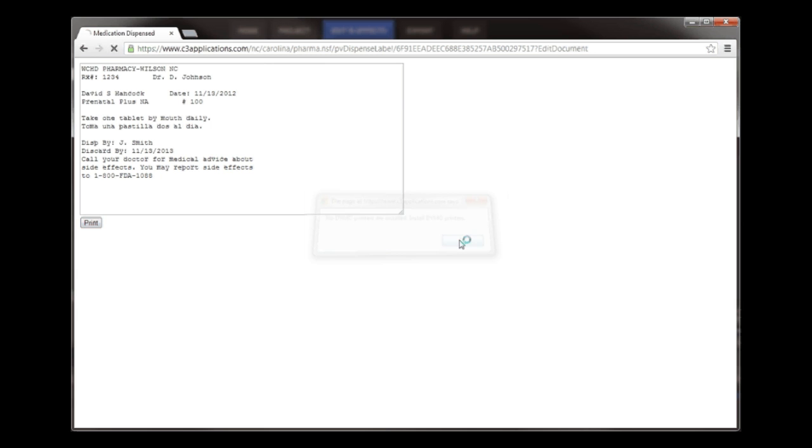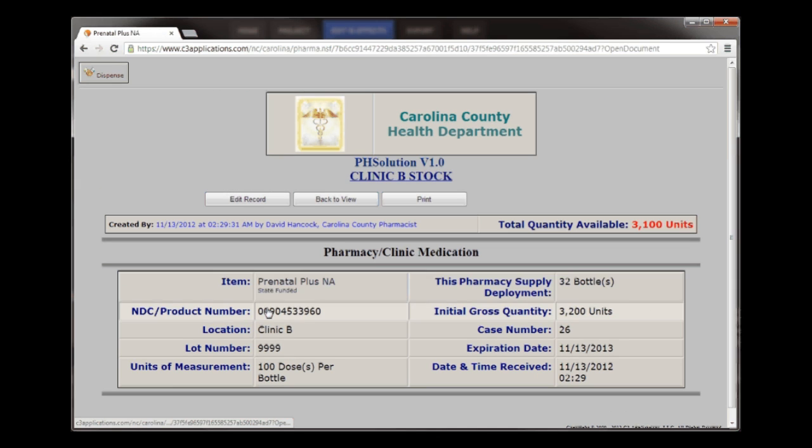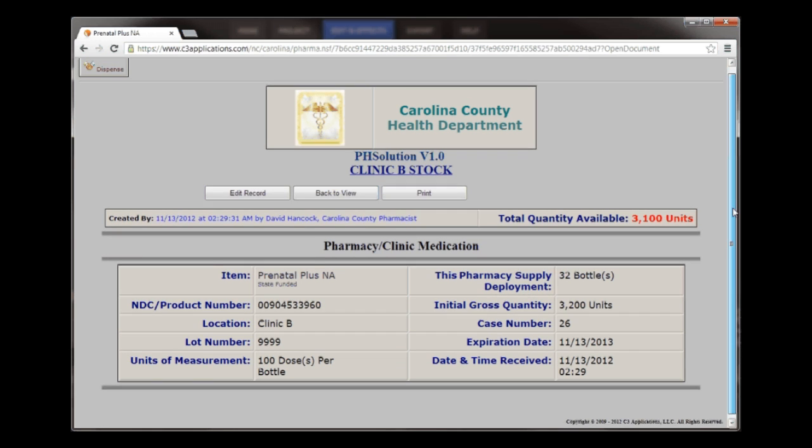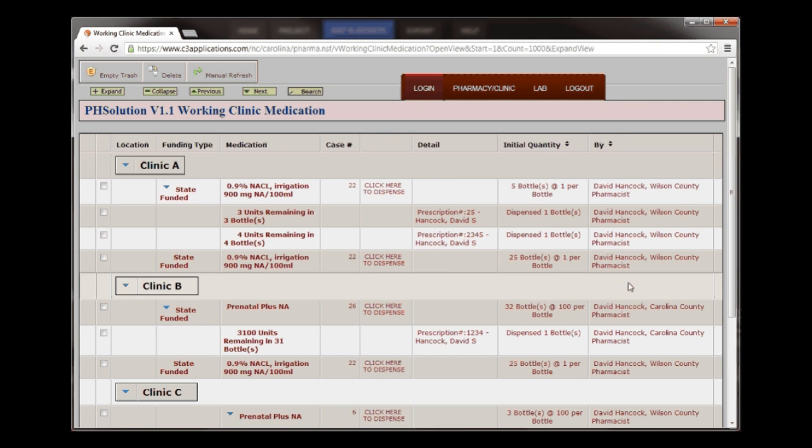I have not installed a printer, so you won't see that. Not that you would see it anyhow, but it will just sit there for a second and then go out there. So there, if we open the prenatal up, we can see we have 31 units, 100 units available now. So you can do the math there, and you know that there are 31 bottles remaining, and it'll tell you right here on the last item that you prescribed how many bottles are left for that particular medication.